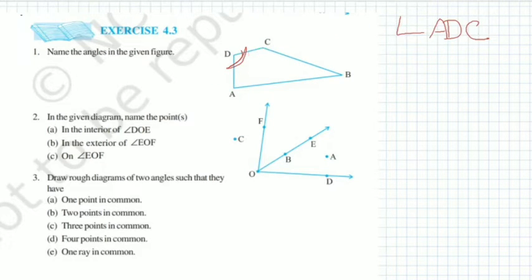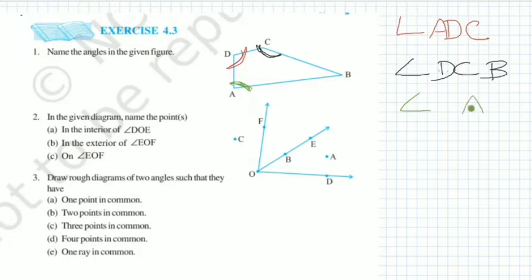The next one, this angle, write C in the middle. Then the other points will be D and B. You can write D or B first. Anyone you can write. So this is D, C, B. It can also be angle B, C, D. Okay, but C should be in the middle. And the next angle will be angle A.